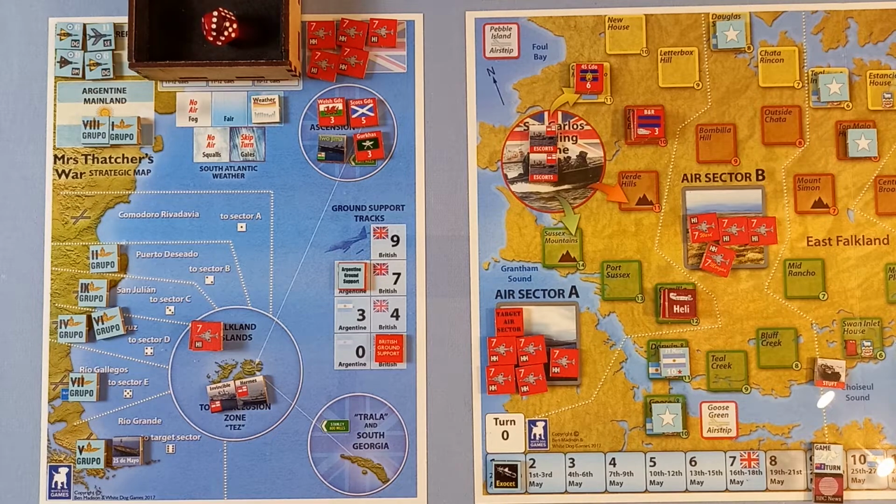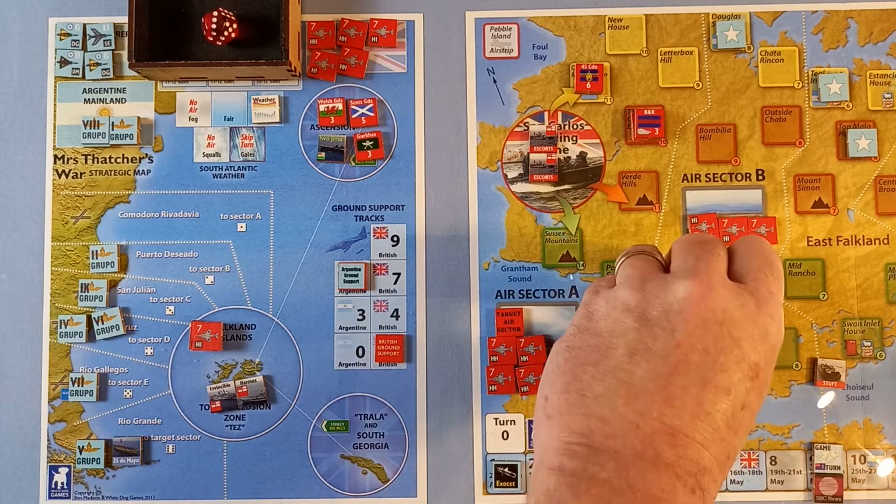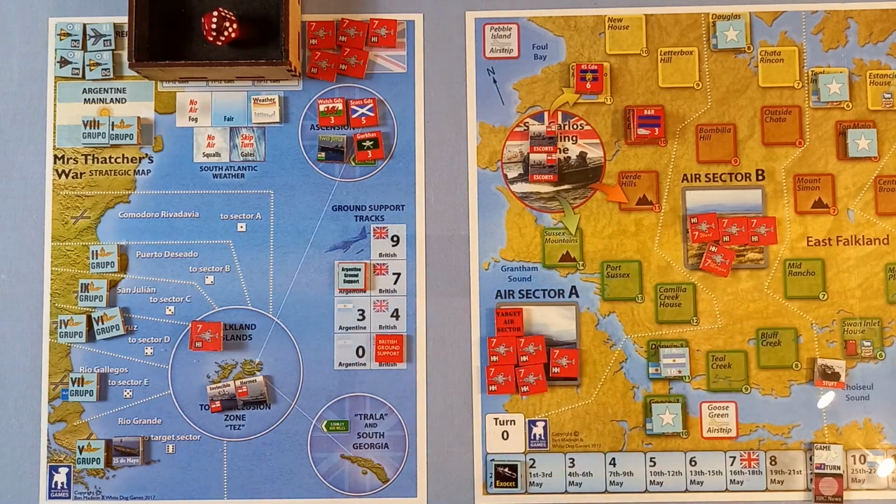Now it says finally, see if there are now any Argentine ships at sea. Yes, there is. If so, flip only one face-up stack of British ground units in a camp on the East Falkland map, my choice, to its out of supply side. So what we're going to do, well, let's flip this one as it's in the lead, so to speak. And turn that upside down, out of supply. So you can see why it's a good idea to try and get rid of these Argentine warships, because they mess you about.